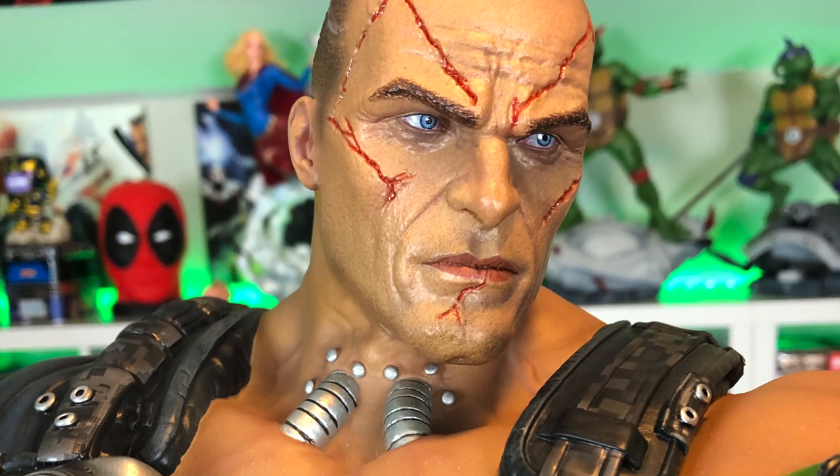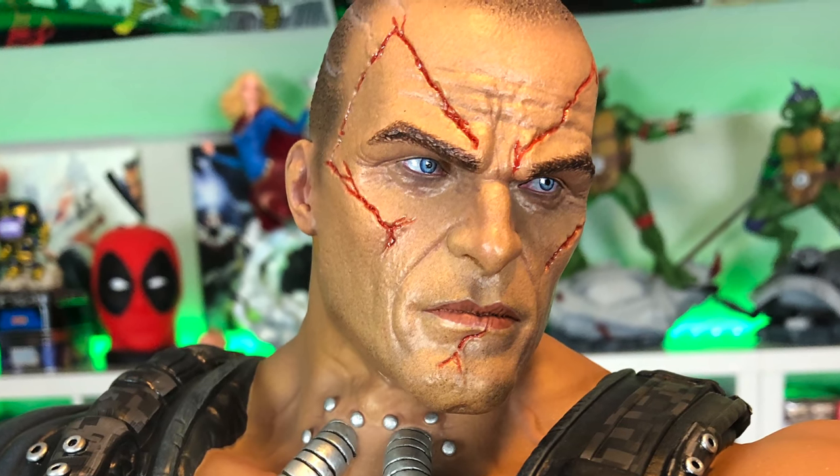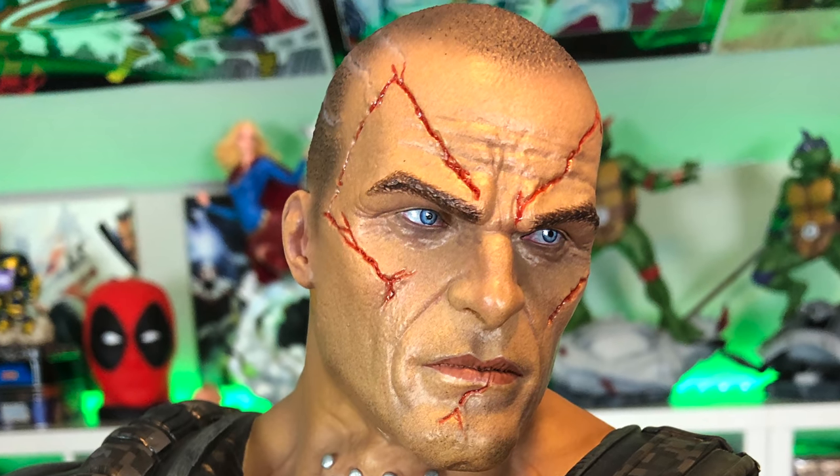They do a great job sculpting that mask — you can even see the ears underneath the fabric, it looks really well done. The paint has no complaints — lines are clean, applications are done well. It doesn't really need shading because the cloth is darker and the ripples and wrinkles in the pants do enough of the shadowing. Everything's painted well, the silver on the boots looks weathered on the shin guards. The unmasked portrait definitely has the most paint detail — the stubble on his bald head is a different color, and the texture mixed with paint on his five o'clock shadow is great.